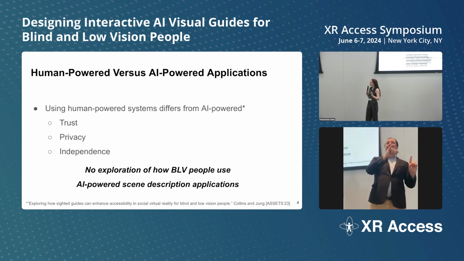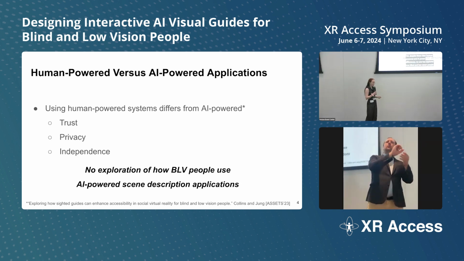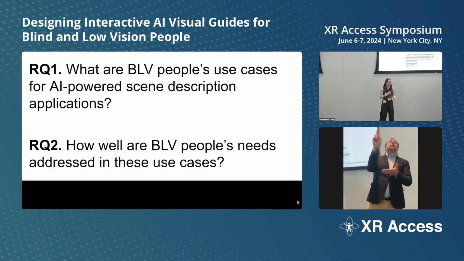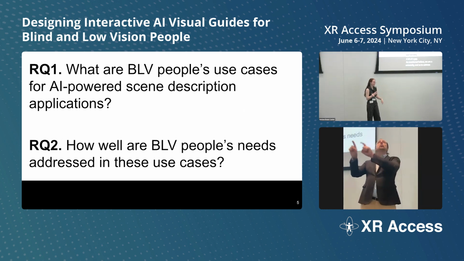Yet, despite these really clear human-powered and AI-powered differences, no one has explored how blind and low vision people use AI-powered scene description applications. Kind of a bit of a gap. So, as mentioned before, we're a university. And so to address this gap, we decided to conduct a user study. Big surprise, we're conducting research.